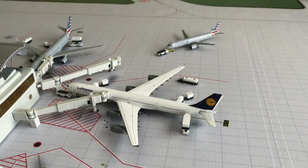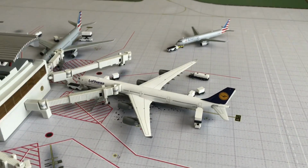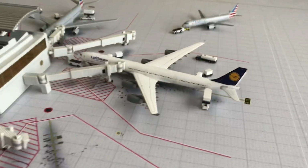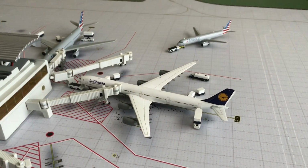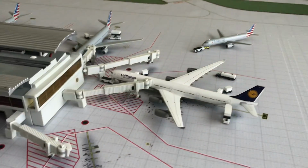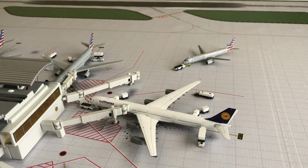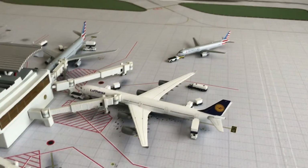This big boy has a special place in my heart, just because it was one of the most unique things that Charlotte got on a regular basis. Back in the Star Alliance days, they would fly this from March 31st all the way till October 31st for years and years and years. Since the merger, obviously, they don't fly the 346.